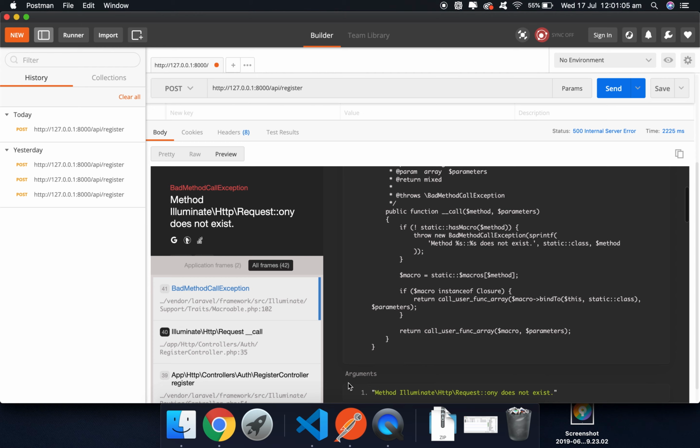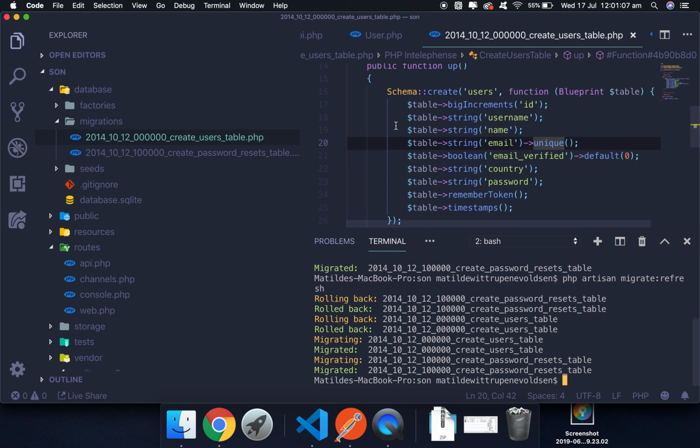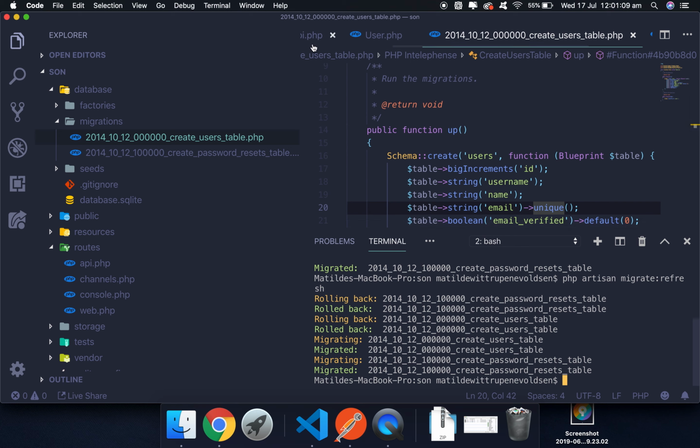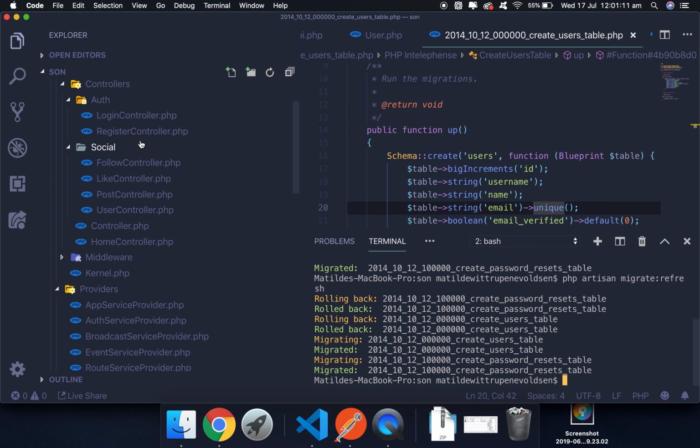Okay, so we have a spelling error with HTTP request, should be only.